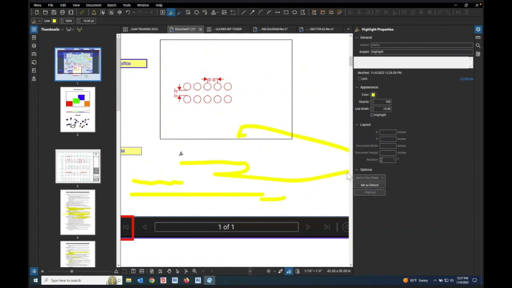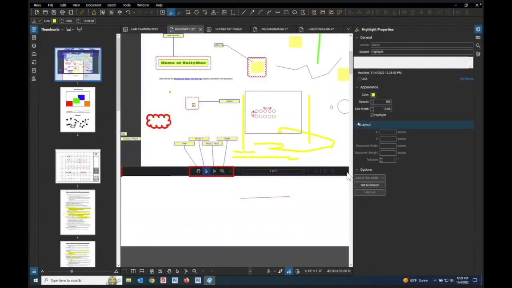It works in vertical and horizontal, so I can do it that way too. Again, holding the Shift button and just dragging down. That can help straighten things up a lot. And you'll learn this is consistent with a lot of the line tools that you use. Yeah, really that's the only thing I wanted to go over with highlighter, it looks like.